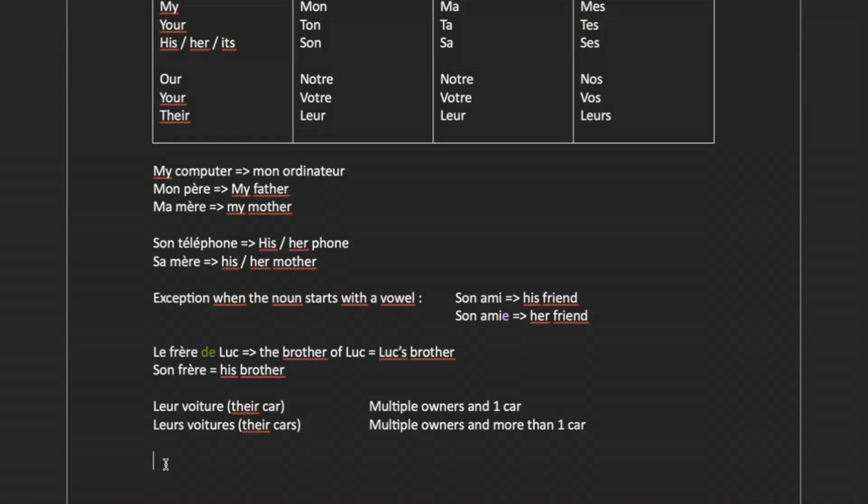We did the contraction between a definite article and à, at the or to the. Well, here we're going to do the same with de, which is of the. D'accord? So, I'm going to put contraction avec de. D'accord? Contraction avec de. Okay?